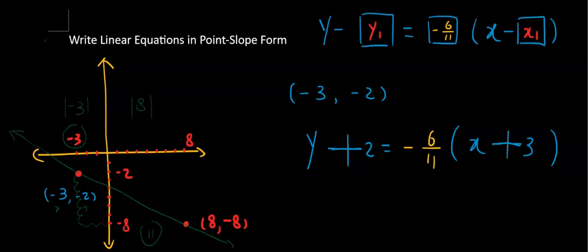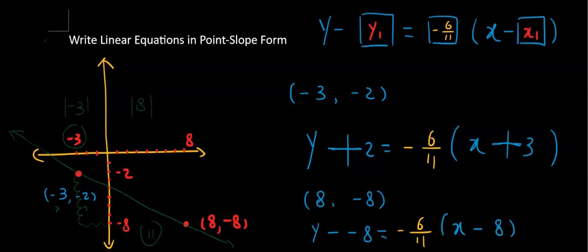That's the first one. We're going to write again, practice again. This time we have 8 and negative 8. Remember, this is your y's, y minus negative 8 equals slope, and next the point, x minus 8. Minus a minus is a plus. As you have noticed, your slope doesn't change. What changed is the point that is given to you.